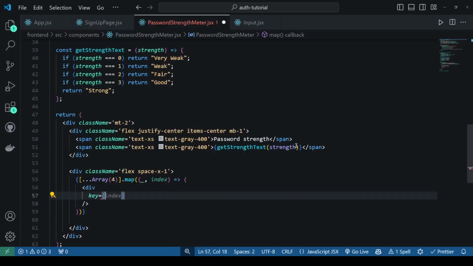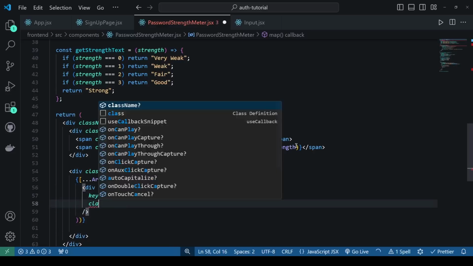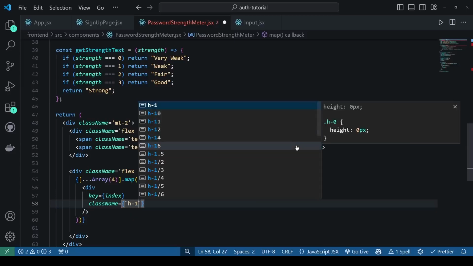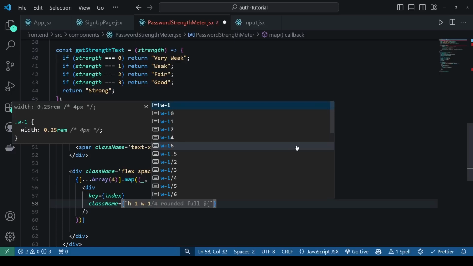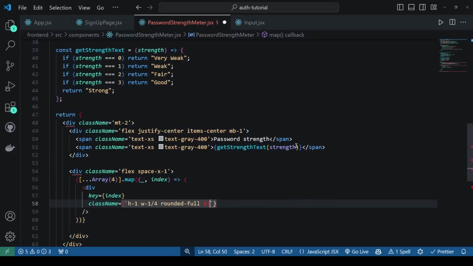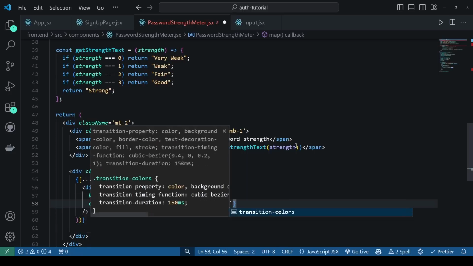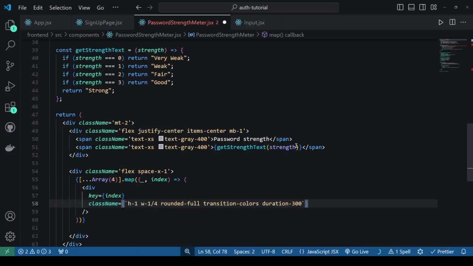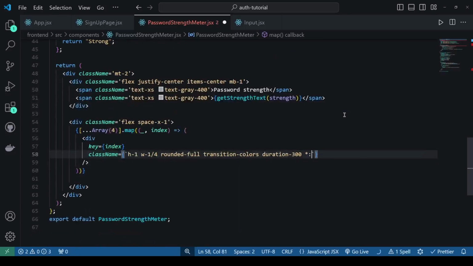We can give the key as the index, then class name, let's just say this is going to be dynamic, height of 1, width of 1 divided by 4, so that we can have four different divs with the same width. Let's say rounded full. We'll give the transition of colors, duration of 300 milliseconds, and here we'll just check.